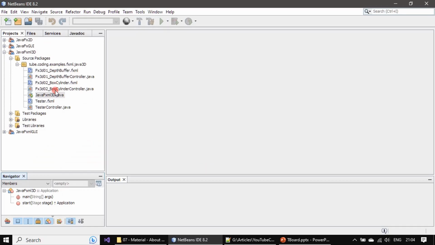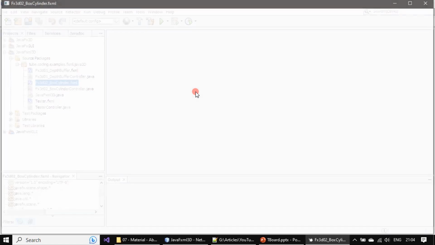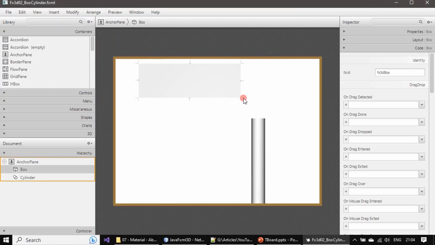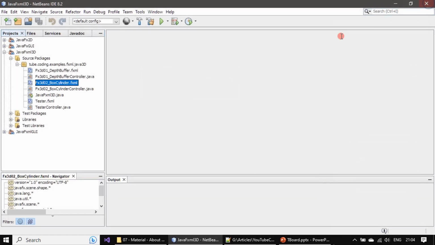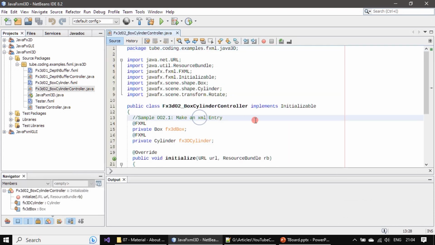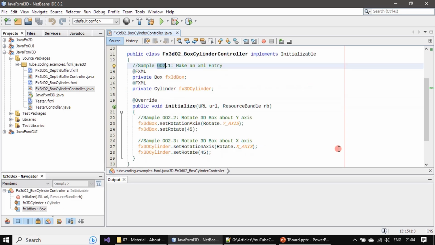In the last video we created the box and cylinder, right? So we will reuse those. This one is the FXML. By default, a gray color is applied to them, and when we go to the controller, these are all the code added as part of 02.